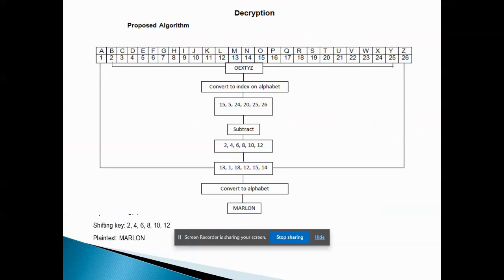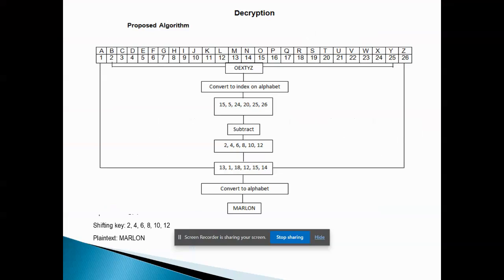Subtract it from the fixed position and you will get the answer, which is 13, 1, 18, 12, 15, and 14. Then I use six shifting keys that are subtracted from each value of the characters of the ciphertext.